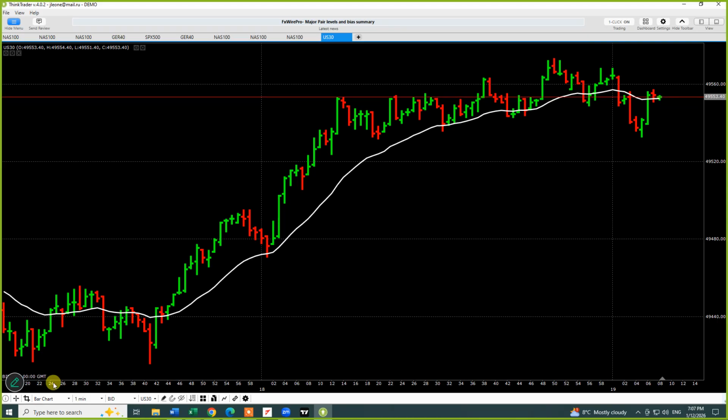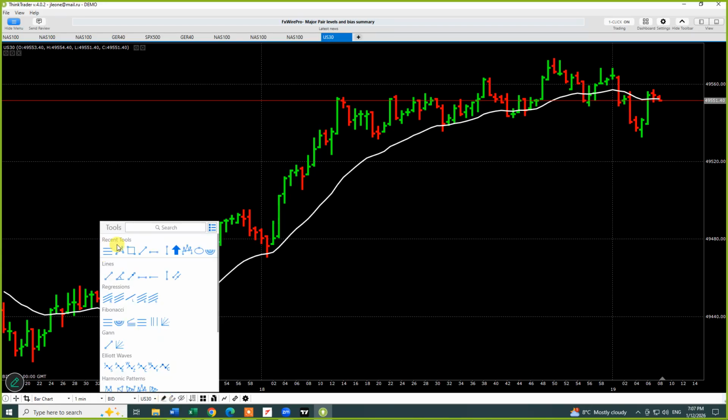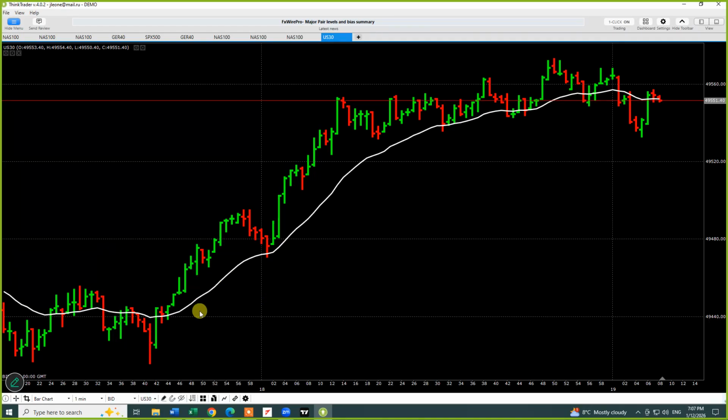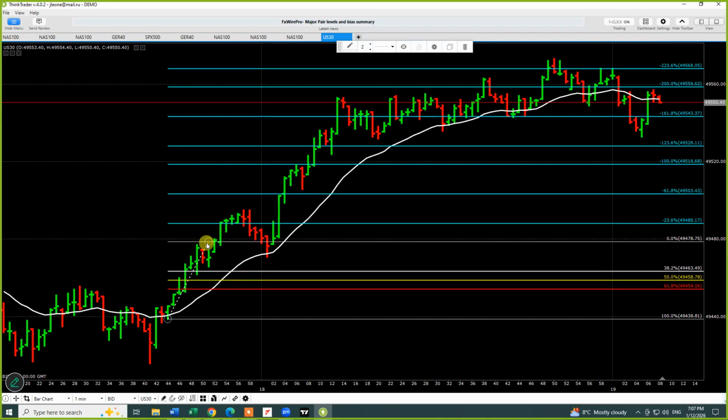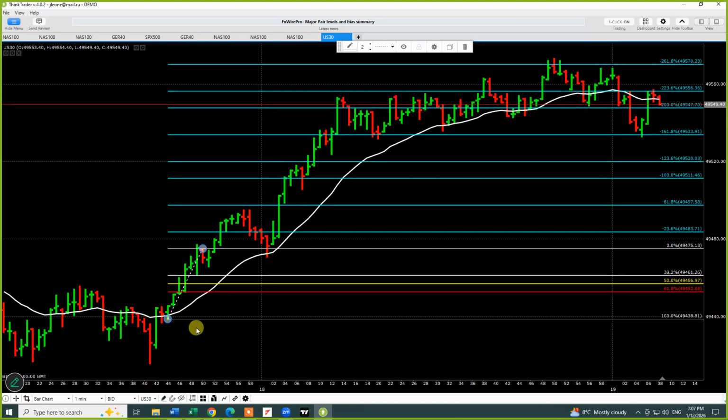Okay, so there's the features, and I always say in my lesson 1, please click things and click on the tools and see what's available. Drawing tools, patterns, Fibonacci. You all know I like my fib, so it's right there in the recent tools, and we can run a fib right there and it'll tell you where all the targets are and the rest.